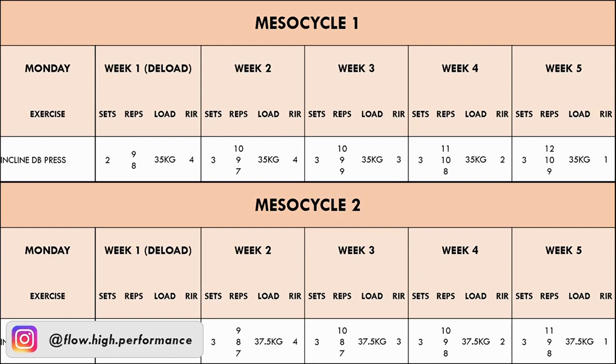The reps performed for the second mesocycle may now be lower than the first because the load has increased. This is not an issue as long as the reps don't drop below 6 on average for compound lifts or 8 on average for isolation lifts. Or if the athlete feels joint discomfort with this new heavier load, then this may not be a viable option. This progression method can be used until the rep ranges drop too low for optimal hypertrophy adaptations.